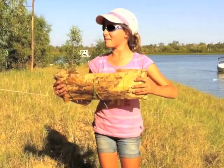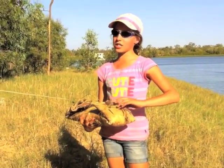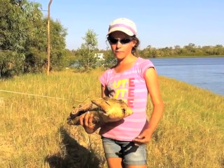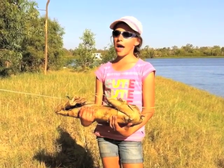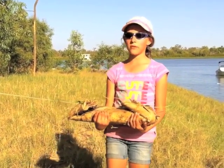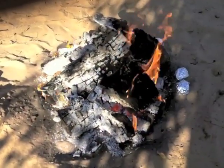Just my parcel, which has my finger mark in it, which we've just tied up with the passion fruit vines, the wild passion fruit vines that don't burn. And this is the paper bark. So now we're going to make our oven, and hopefully the coals shall be ready shortly to start cooking my fish. We've only got two, but we lost one.